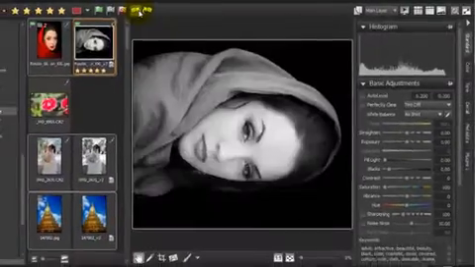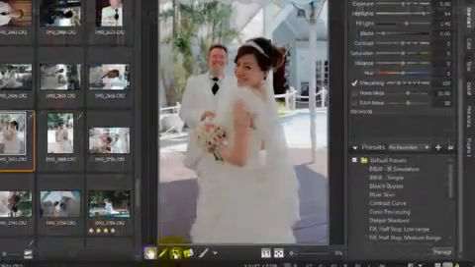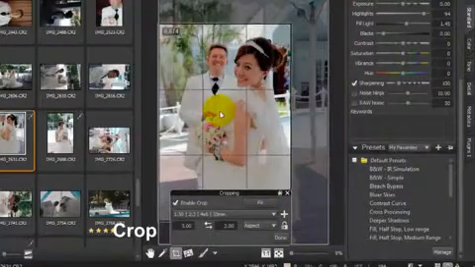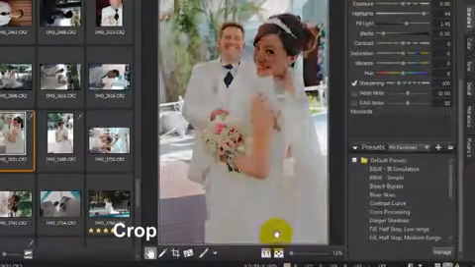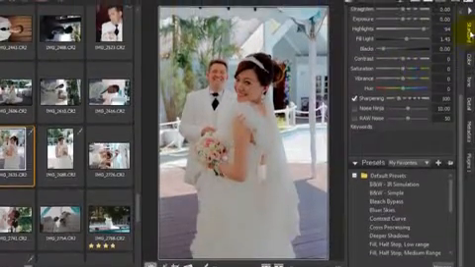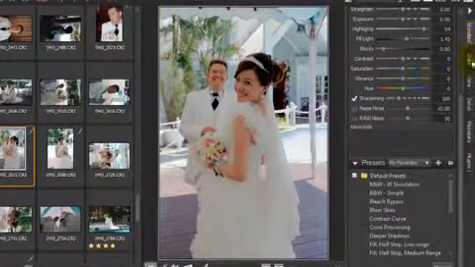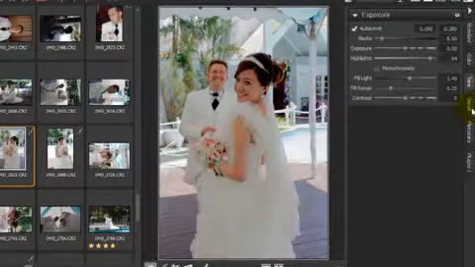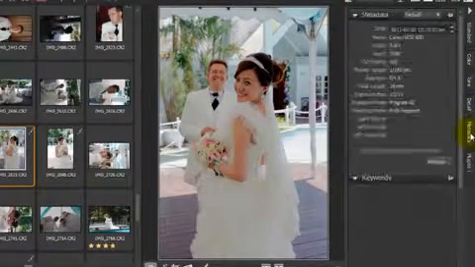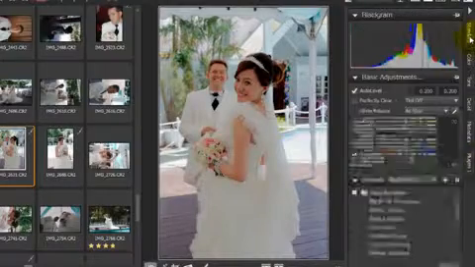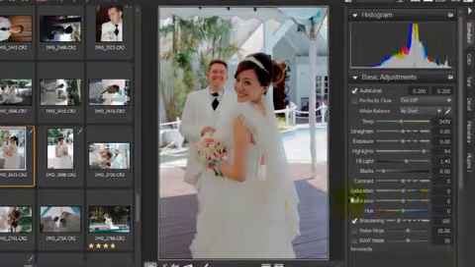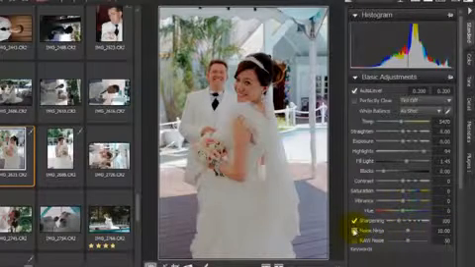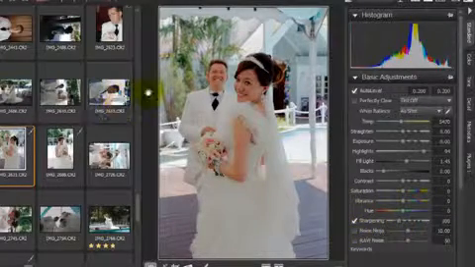So at this point, of course, you can also rotate an image right here, and then the crop tool, very simple: select it, enable, draw your crop, and then click Done, and your crop is done. Note the tabs here. We have a standard tab to access a range of commonly used adjustment tools, but then we can also dig deeper and look at the other tools in the tools panel here. Okay, then after that we can adjust any number of settings, and there are some very cool single-click tools here.